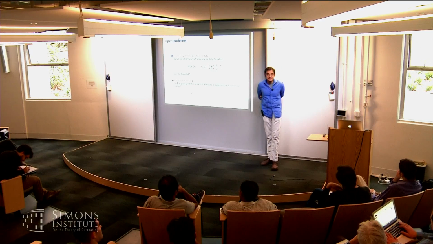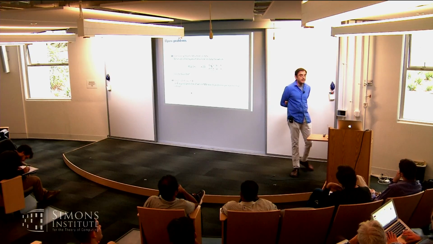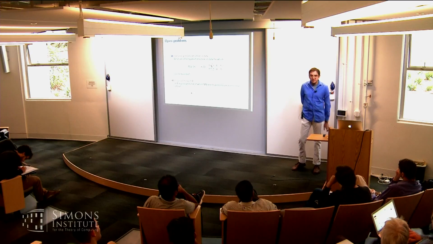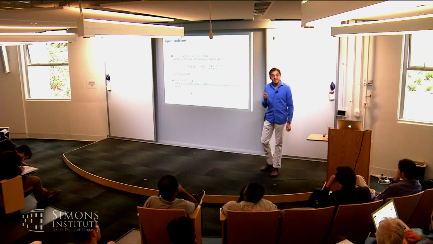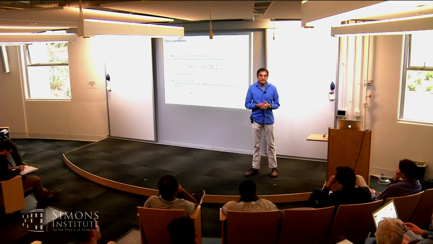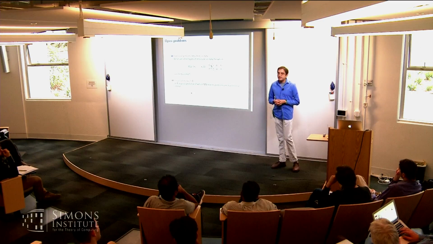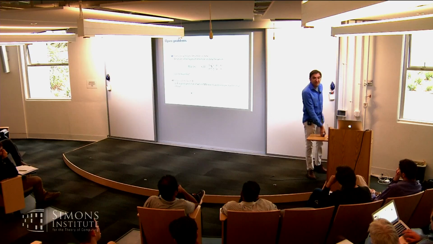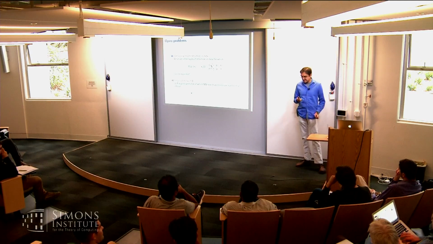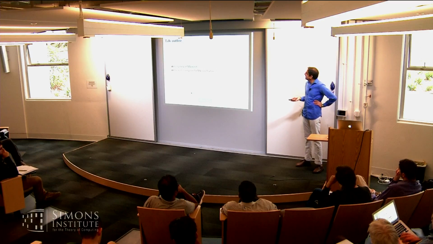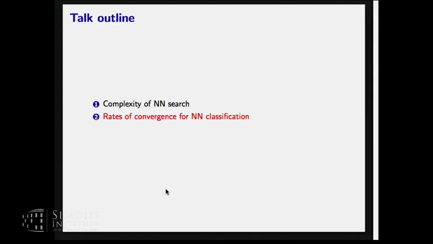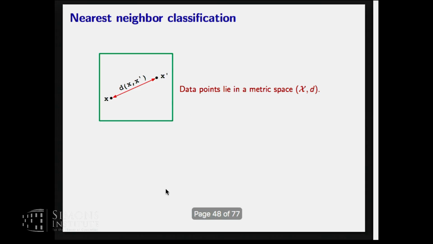My guess is that the two things are actually unrelated, but over here I'm just talking about its performance in actually finding the exact nearest neighbor. But yes, it would be interesting if there was some connection. Okay. Right, so now I'm going to get to the other side, which is nearest neighbor classification.